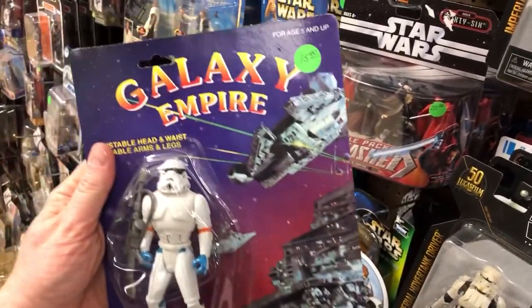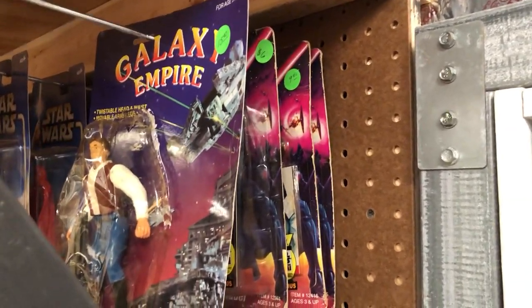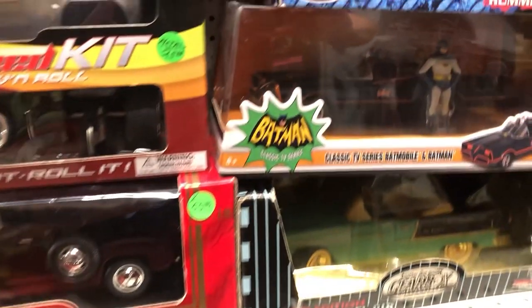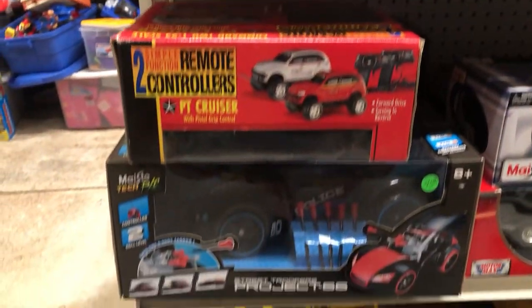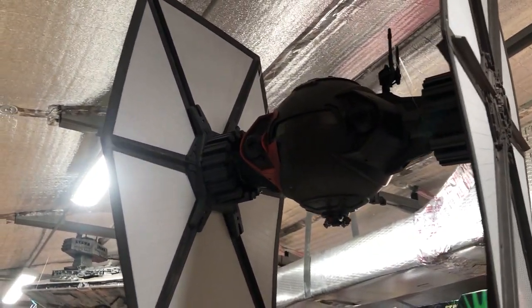This was one of the things that I enjoyed finding. These were the knockoff Star Wars figures. I was pretty excited to find one of those because I always kind of thought Adam West, there's an Adam West Batman that was good. That was actually another thing I was really tempted by. Batmobile. Don't you know, Eric, that West is best. 100% pure West.